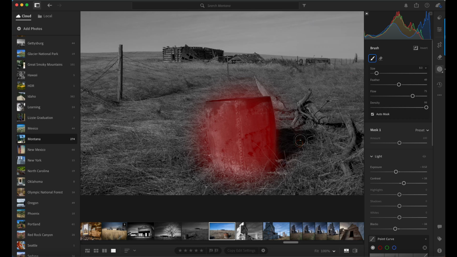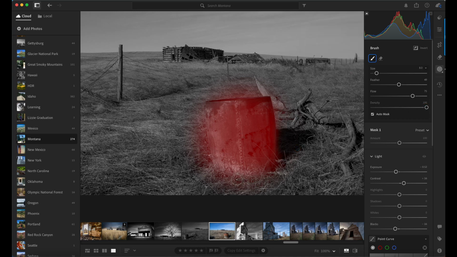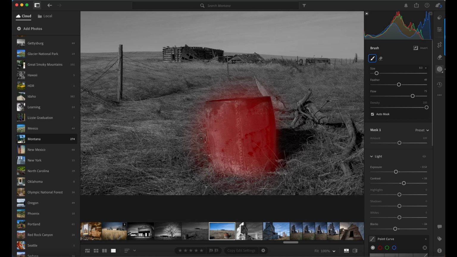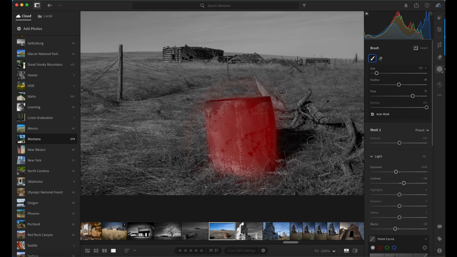where I don't really need the mask. And in a case like this, you want your density to be pretty high here. Actually, it should be 100 even. So you're wanting to brush out the areas that you don't want to mask. So you're just going to clean up the boundaries of this piece of metal where you've got mask spillover. I'm just going to clean this up. It doesn't have to be perfect, right? But just trying to illustrate some things here. We're just going to brush this out.